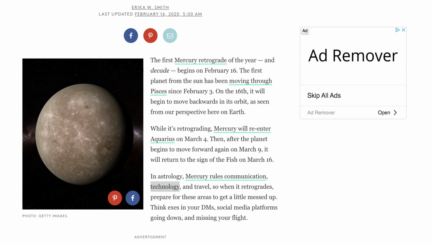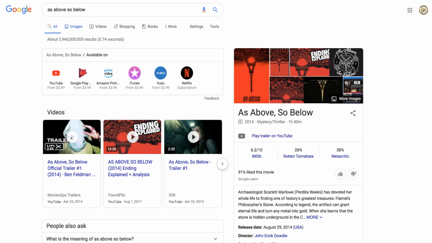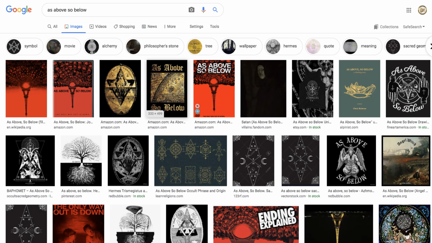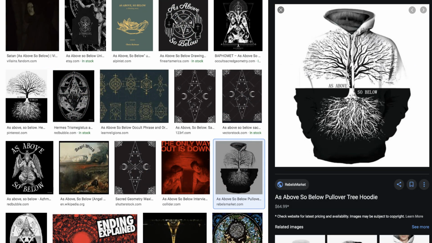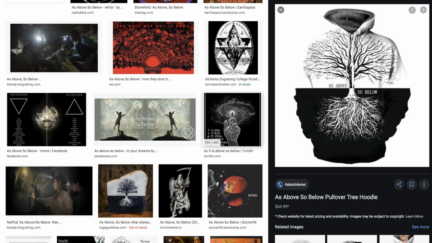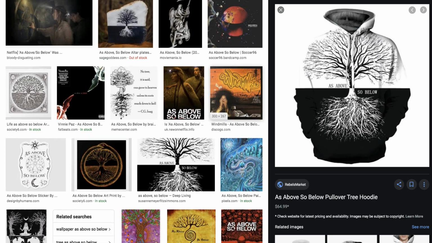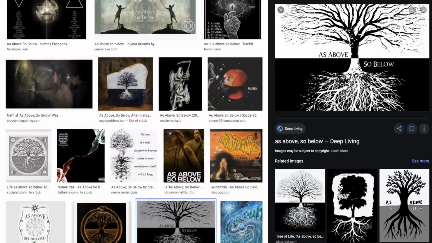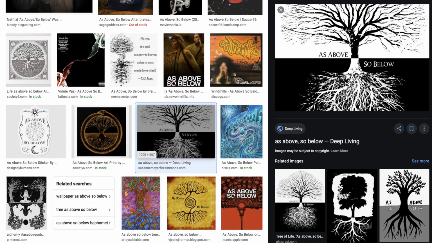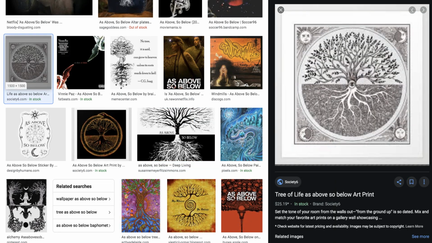This is essentially what the phrase means, as above, so below. A lot of this happens when we look at the stars and better understand what's happening here on Earth, because everything is indeed connected. A lot of people don't want to believe in this for whatever reason, but I've come to learn that the more you understand the world outside of you, the more you can understand the world within you, right? Shout out to Seven Bomar and the Understanding Family. What's going on? Wholeness and Balanced Vibrations.